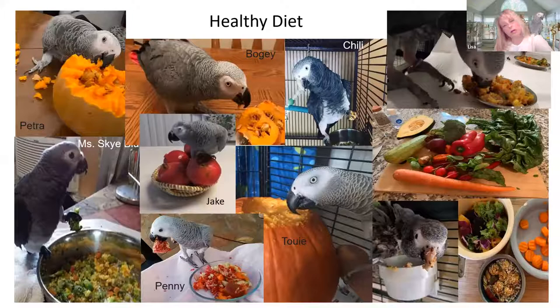Healthy diet — birds often won't eat something because they don't recognize it as food. Don't give up. Sweet potatoes tend to be a favorite. The darker veggies are going to be the healthier ones — oranges, reds, dark greens, lettuces. Cucumber really doesn't have much nutrition. Make sure before you give your bird something that it's on the safe list — there are quite a few things you don't want to give your bird, like avocado, onions, and garlic. One favorite is usually pomegranates, and there are a lot of pumpkin lovers too.